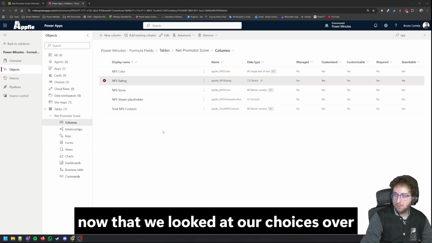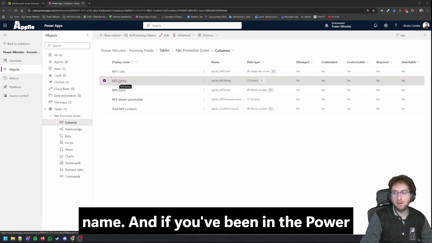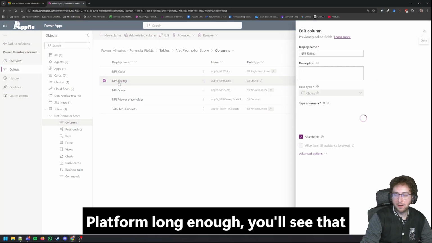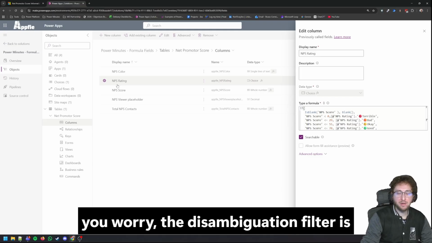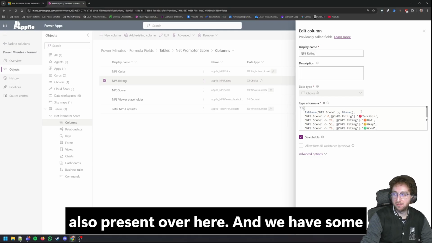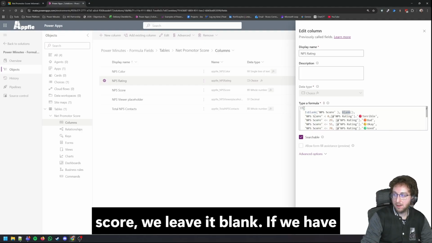So now that we looked at our choices over here, we notice that we have the same name. And if you've been in the Power Platform long enough, you'll see that sometimes brings a bit of headache. Don't you worry, the disambiguation filter is also present over here, and we have some if statements. So if there's no score, we leave it blank.